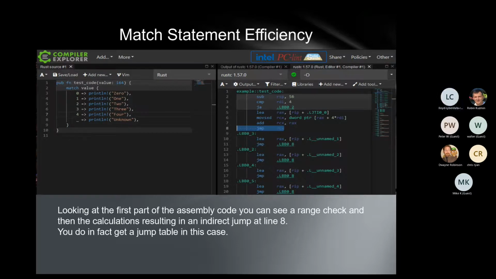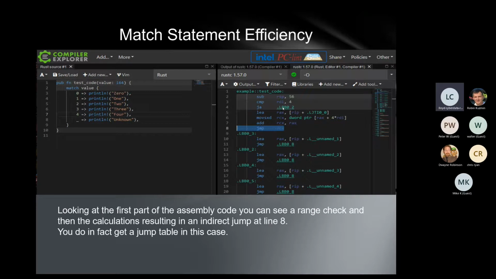So now I went in with basically the same function, but for matching the value, I go 0, 1, 2, 3, 4, and I'm just printing the text around it. So println is equivalent to the print statement, like cout in C++ or printf in C. And now you can take a look at the code that's generated here. So it starts off with a range check, comparing it to 4.